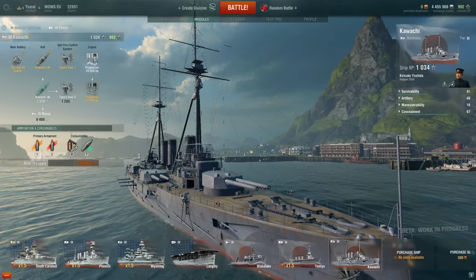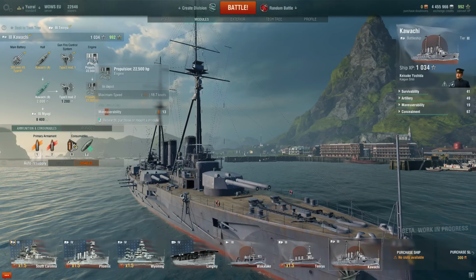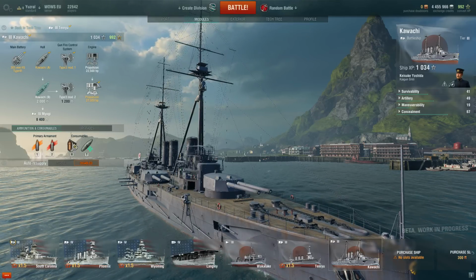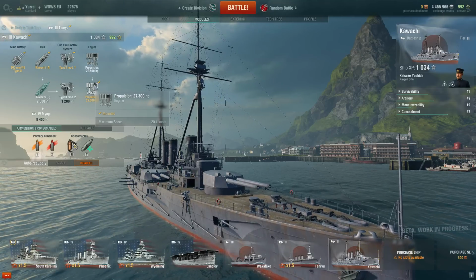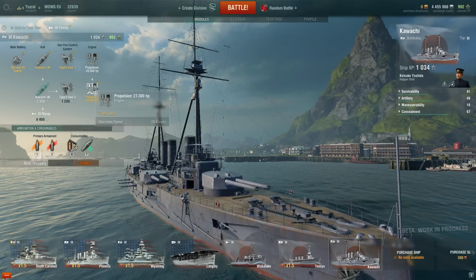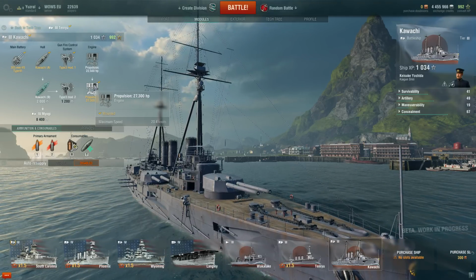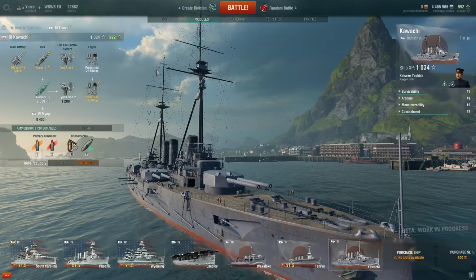Baseline propulsion, 22,500 horsepower, top speed 18.7 knots. She's faster than the South Carolina, I will give her that. However, her top speed is only 20.4 knots, so most US cruisers with their rated speed of 21 knots can outrun her, ditto the Tier 4 and Tier 5 battleships, the Wyoming and the New York. Don't even ask about the Japanese battleships, it's absolutely hilarious.